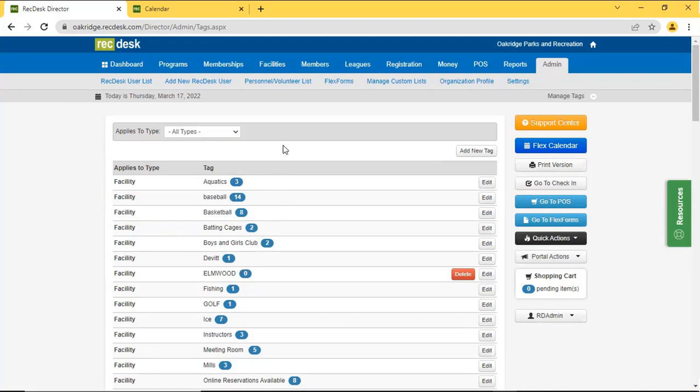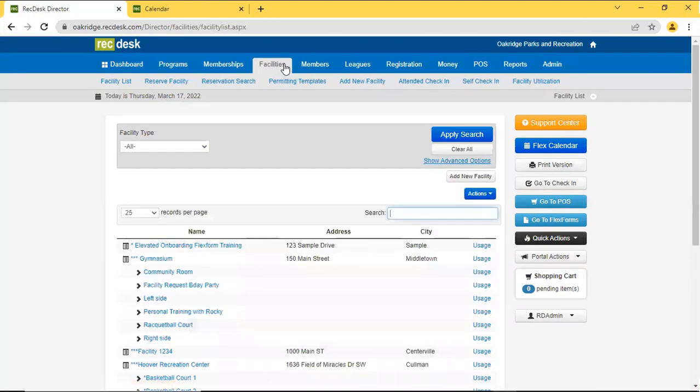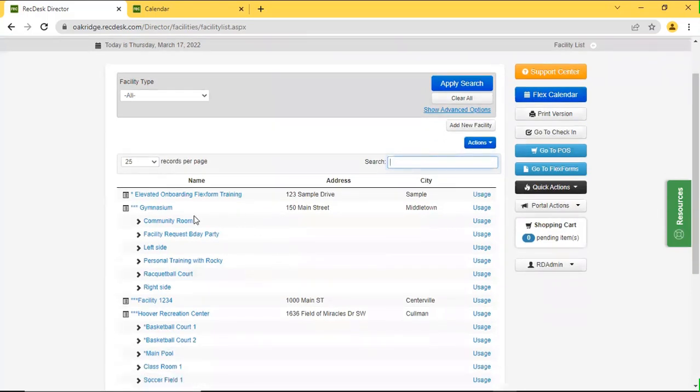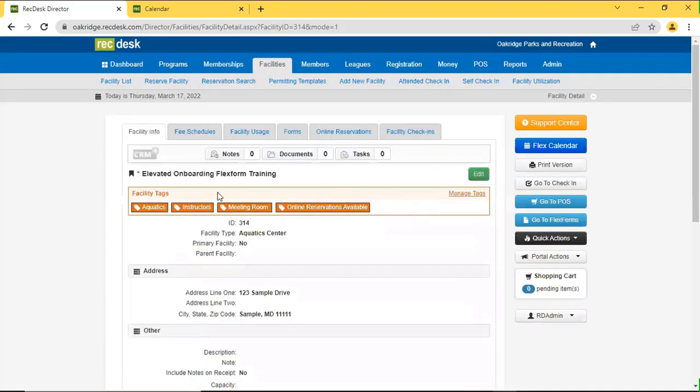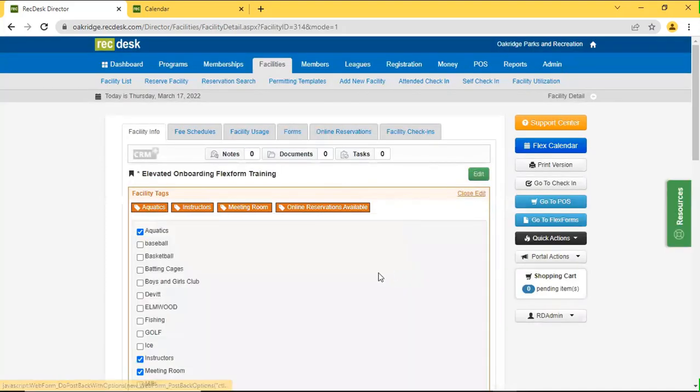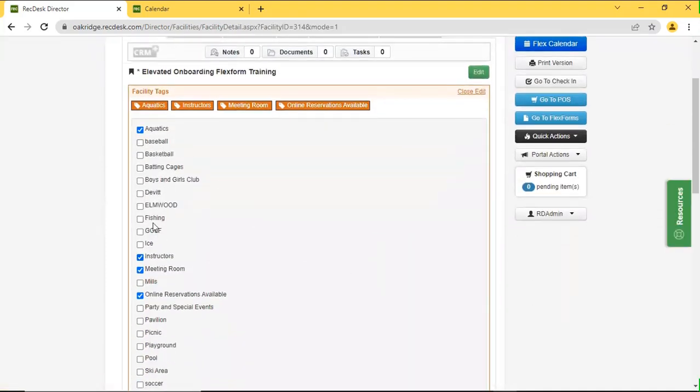This isn't something you have to do, especially for those of you with small amount of facilities, but those who have larger, this can be very helpful because you'll be able to, after you create your tags, go right here and say, I want this facility to be associated with, and all you have to do is check them off and it'll fill the tags in.